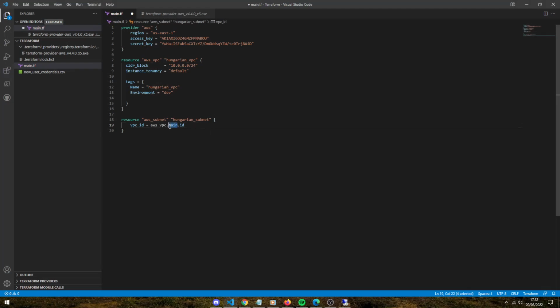But this is not going to work in our environment because our VPC isn't called main, and this is referencing main. So we can just delete this and go Hungarian, you autofill it, ID. So this is going to be the ID of our virtual private cloud here. And even though this is not created yet, this resource is just going to refer over to this block. Now, if you already had a VPC created, when you do this, then you just put in the VPC ID. So then you just delete this and then put in whatever ID is already created in your AWS environment. And here we can also specify the CIDR block as well.